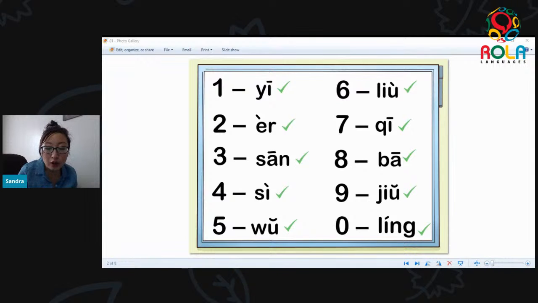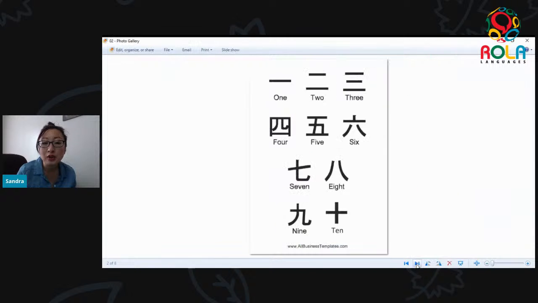Okay, so here we're looking at the Arabic numbers. Now let's look really quickly at how the Chinese characters look. Over here, it's actually pretty easy from 1 to 3. It really looks like a caveman was just using a stick to draw it on the cave. Yi is 1 horizontal line, er is 2 horizontal lines with the first one being a little bit shorter, and san is 3 horizontal lines, with the middle one the shortest.